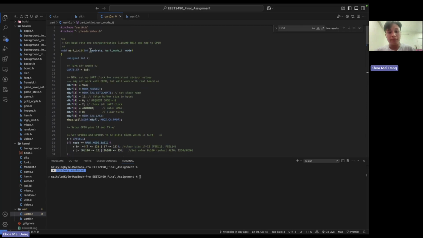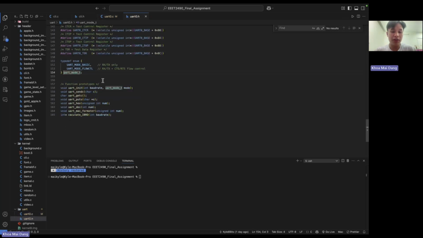And so we give parameters in the UART init, including the baud rate and the UART mode. The UART mode is an enum, which is UART basic mode for normal UART, and UART mode flow CTL for RTS and CTS flow.